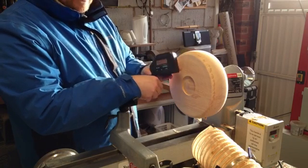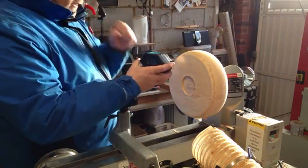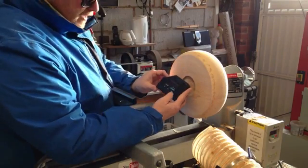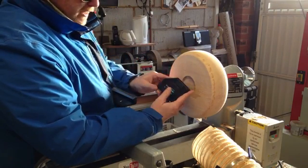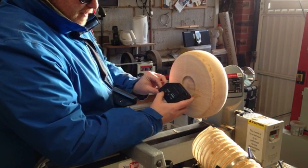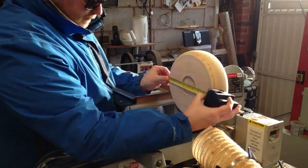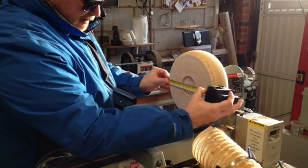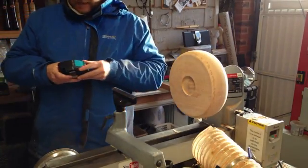Anyone interested, these are £60 now. They are from RNIB, the Royal National Institute for the Blind, and a must-have. Excuse me. Still got the remnants of this flu thing going on. So if you're blind or visually impaired and you still want to be getting involved in working and projects, it's expensive but worth every penny. So I'm just going to measure this now. I haven't actually measured it. It gives me 9 7/16 inches, so just about 9.5 inches there.